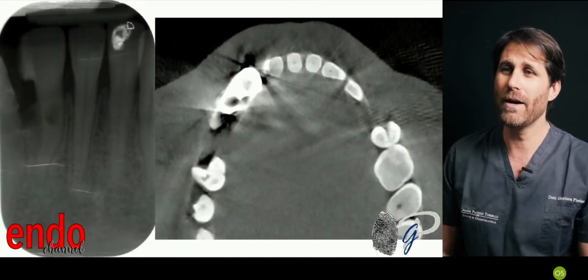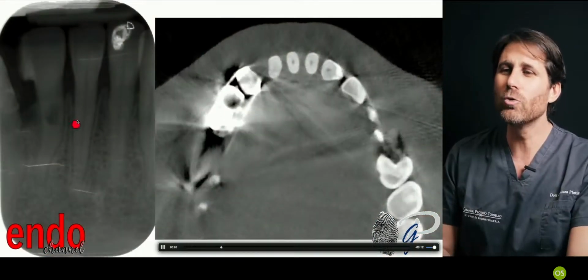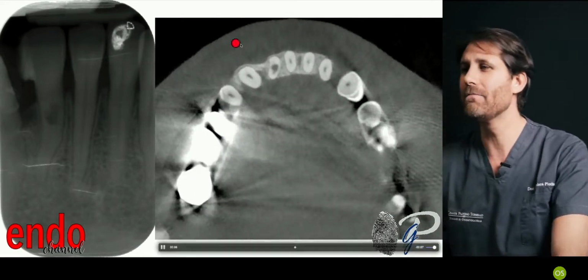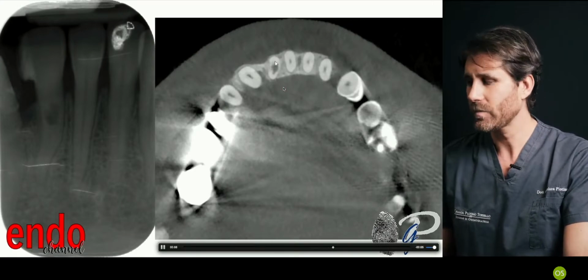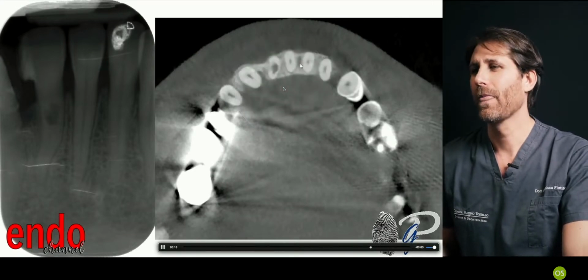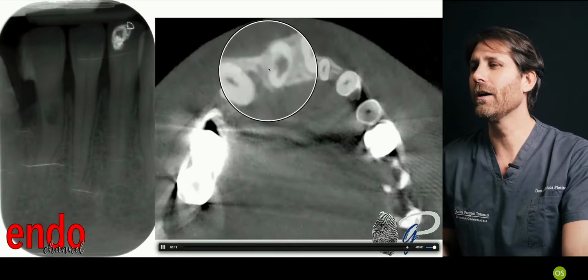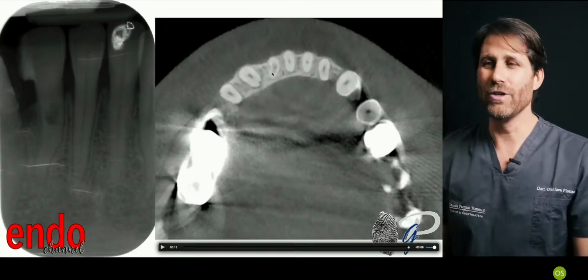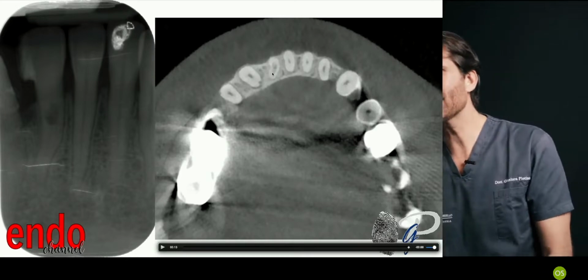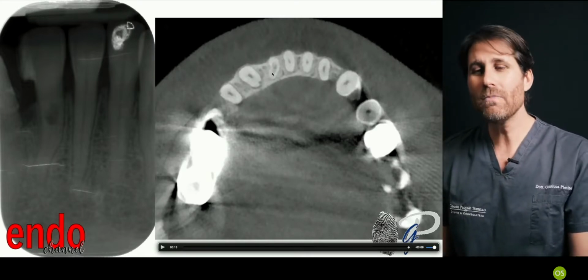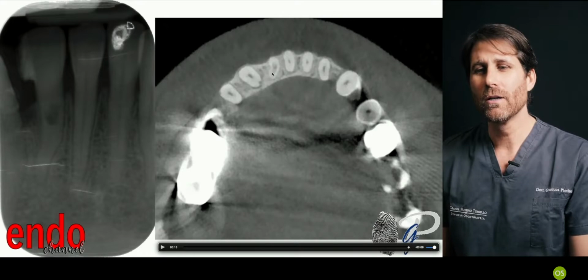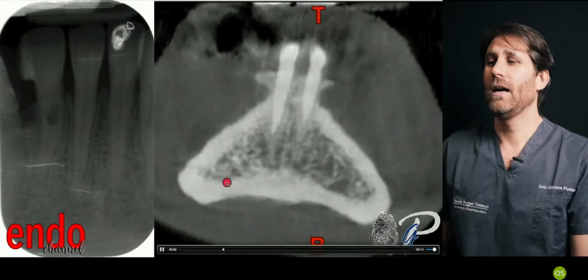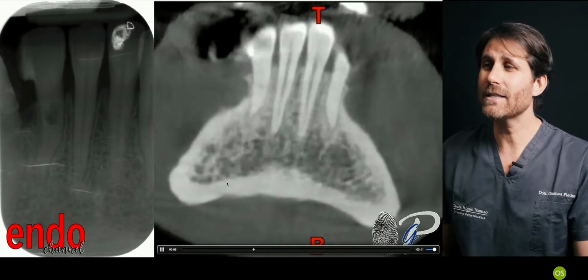The needs of the operator in this case are to solve this internal root resorption. As you can see by the CBCT, clearly you can see the internal root resorption here. And we have to manage it. We have to manage it through an access cavity. How big should this access cavity be? We don't know. We need to plan it through the access cavity that we can perform.